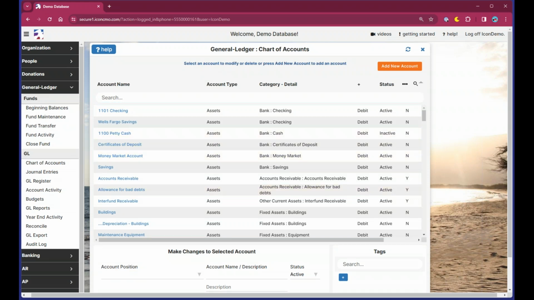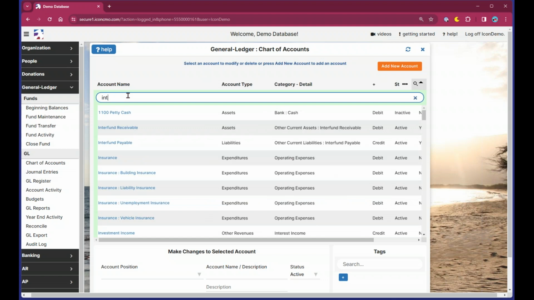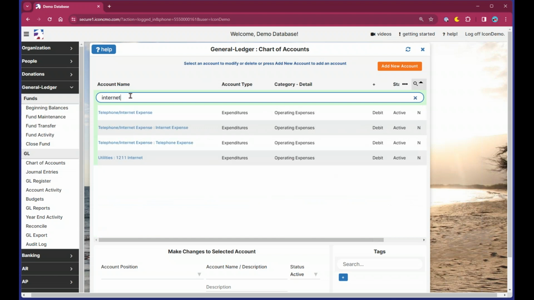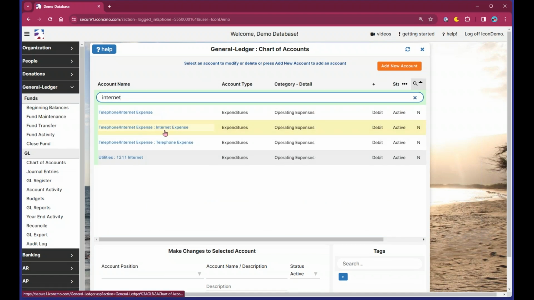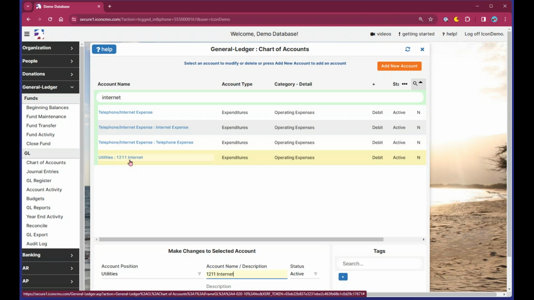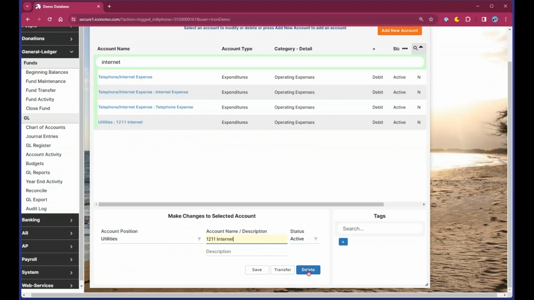So don't stress too much about not getting those revenues and expenses into the chart of accounts right away. And the other thing too is if you realize that you have some duplicates, so let me go back to that internet because I'm pretty sure that is a duplicate. Yeah. So I have internet listed here, I have internet listed here, and I really want to keep this internet, because it's under telephone and internet. So I don't have any transactions right now, so I could actually delete this out of the chart of accounts.